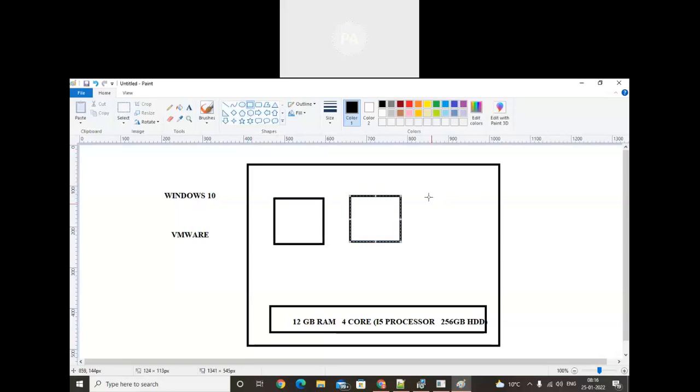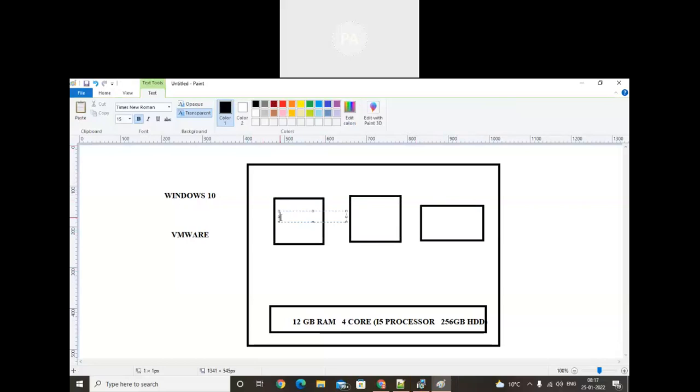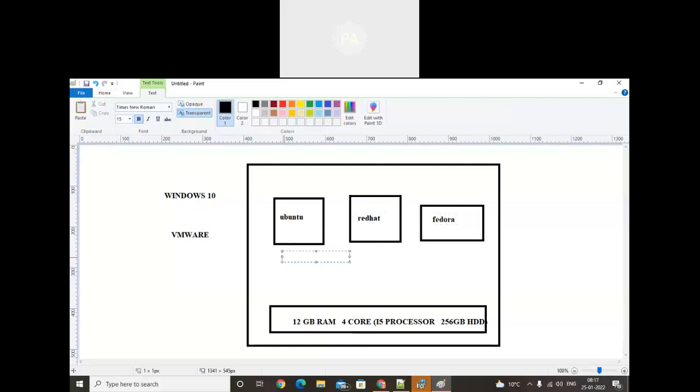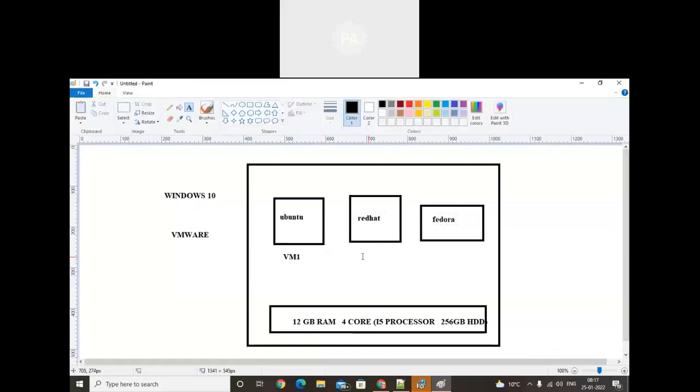I know that I have Windows 10, and on that particular hardware I can install Ubuntu, I can install Red Hat. These are nothing but VMs. They can use the shared hardware. So here is virtual machine 1, VM1. This one is VM2.